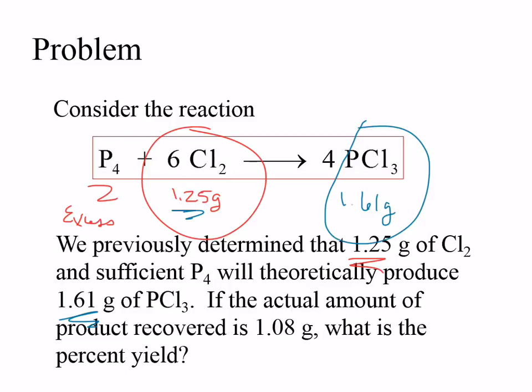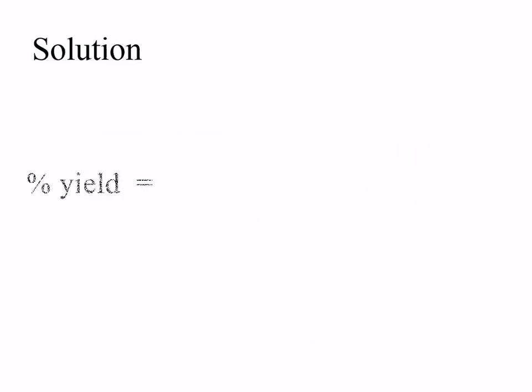Then this slide goes on to say, well, you didn't get 1.61 back, and it was biased low, which is what we've been talking about. Instead of 1.61, you got 1.08 grams. To get the percent yield, all you have to do is a division. In the numerator, we put our experimental or actual yield, 1.08 grams. In the denominator, we put what we got with the stoichiometric calculation a few parts ago, which is 1.61 grams of PCl3.